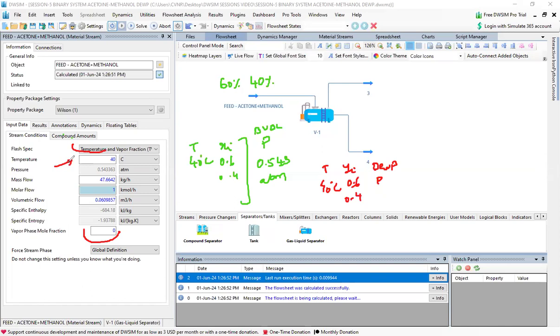This temperature is 40 degree centigrade, keeping it as it is. I will change this. Then what will happen? Now, if I come to this place, if I take this as completely vapor now, completely vapor. Okay. With the complete vapor, what is the pressure we are getting? We are getting pressure as 0.524. See? So bubble point pressure and dew point pressure are like this.